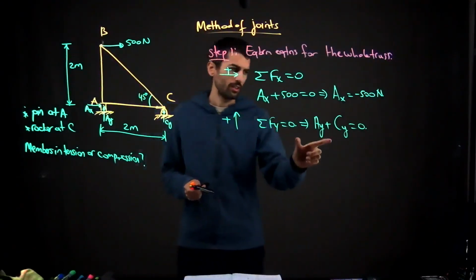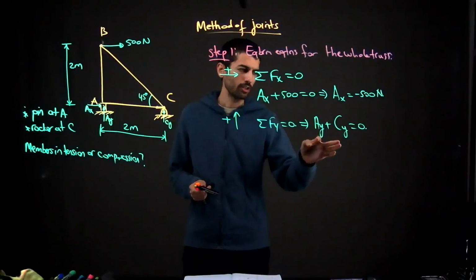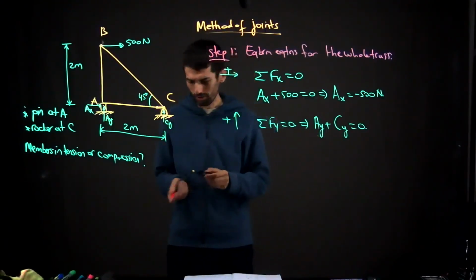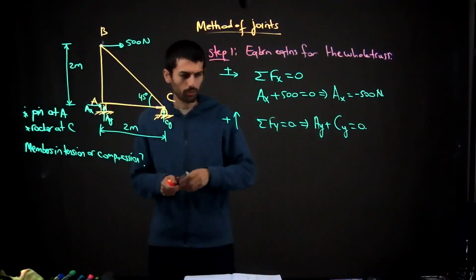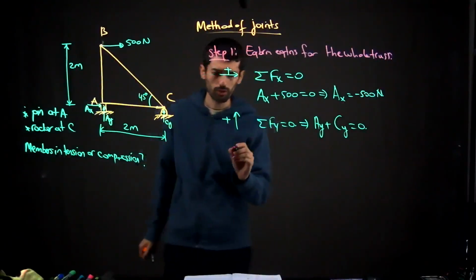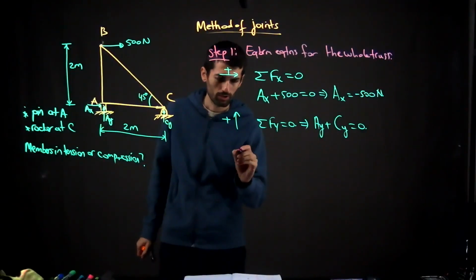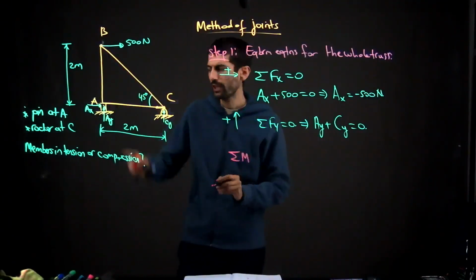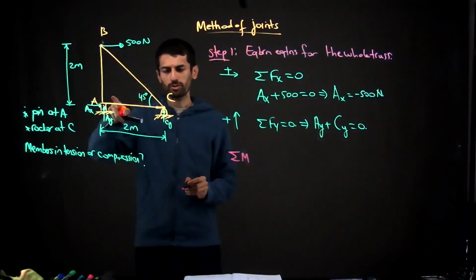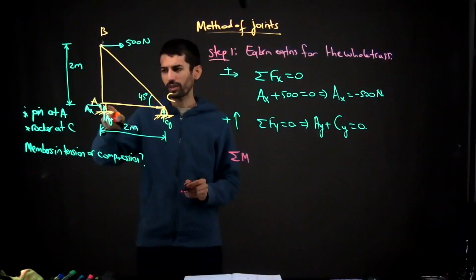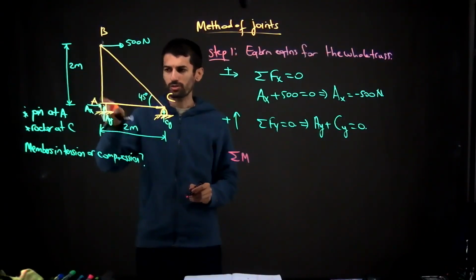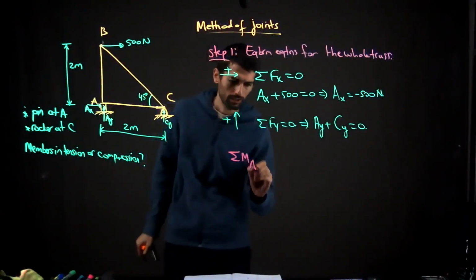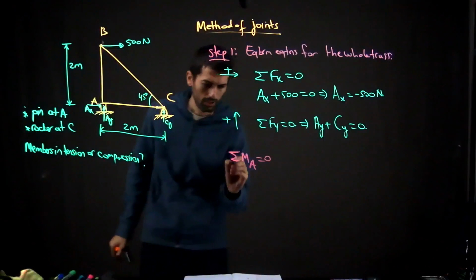Okay, and then you see that we have two unknowns, but we have one equation, so it means we need one more equation, so the final equation will come from the moment equations. So we will say that the moments about any point, you can take any point, to be 0, but for this one I will take point A, because this one has more unknowns, so this way I will eliminate the point A unknowns. So I will say that the moment about A is equal to 0.